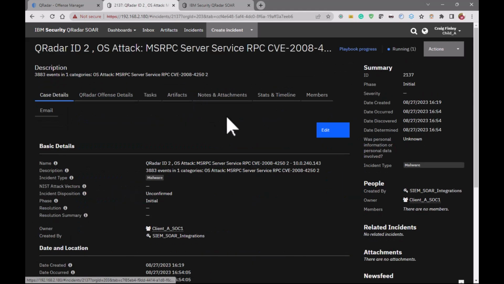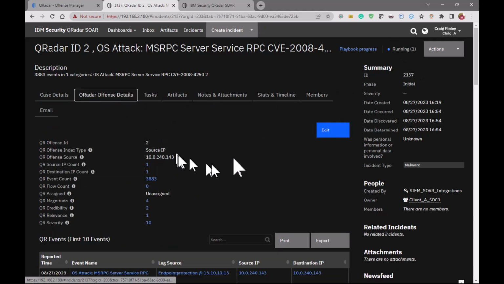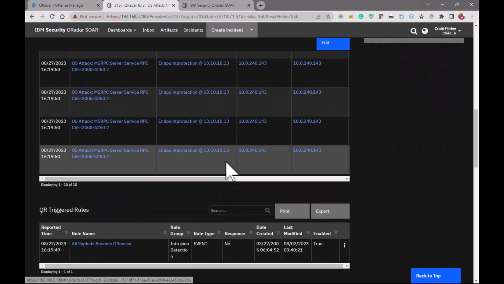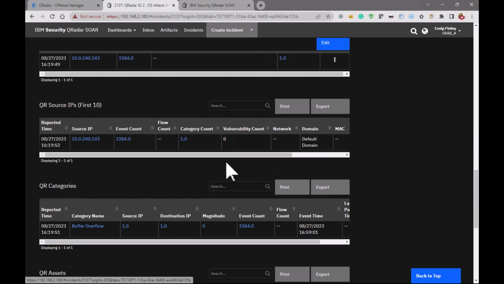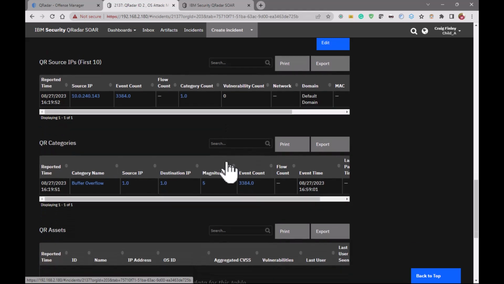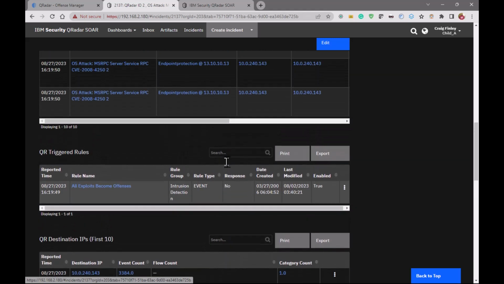So with all of this set up and configured, you have your case details, our ownership is all set up, our tasks are starting to run, we have our playbook running, and we also have the data that's being pulled from that offense on the QRadar offense tab. All of this information could be reorganized and placed within a task or anywhere that the analyst could best use it. From there, you would just be designing the process for your customers.